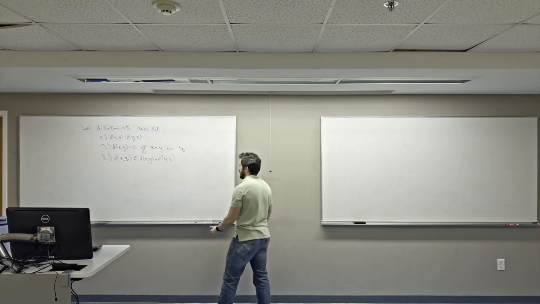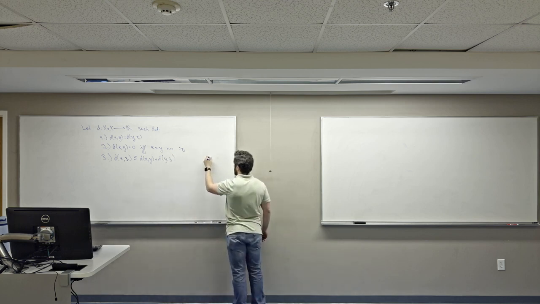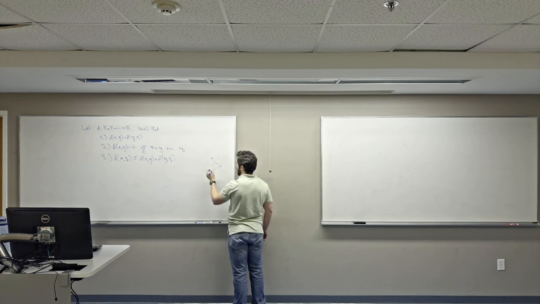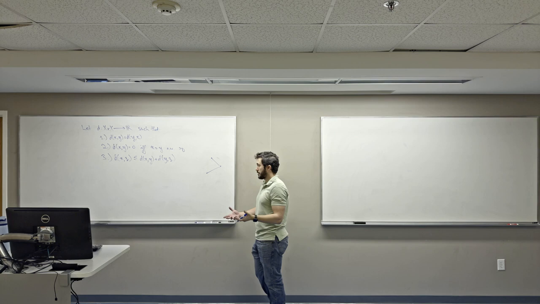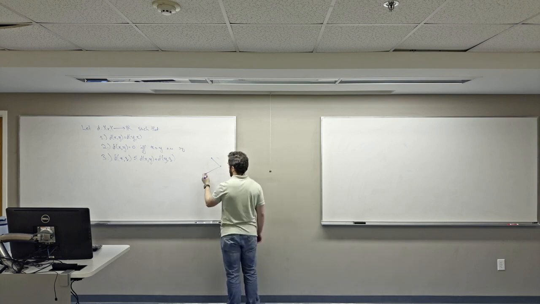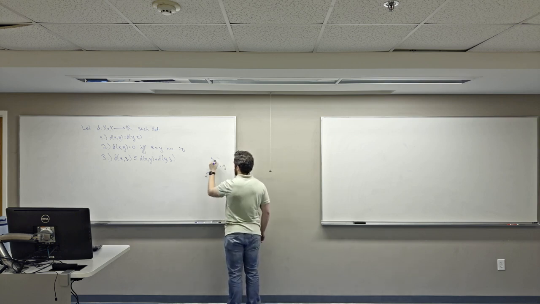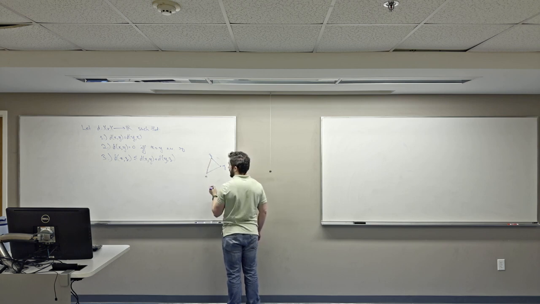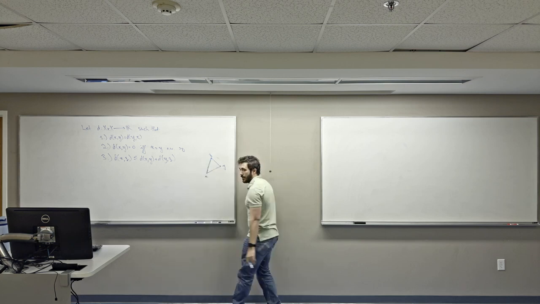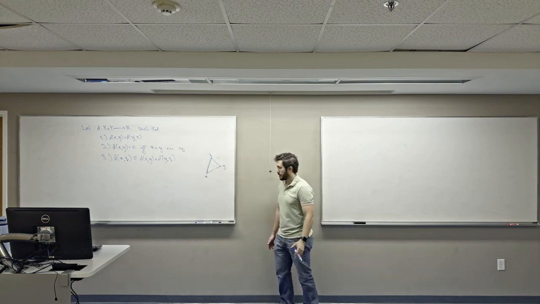So in R2, you can take this example. You can use the Pythagorean distance, right? The length of the line in R2 gives a metric because it satisfies this. So this is x, this is y, this is z. The length of this is xz. And we're just saying that this line has to be shorter than the length of these two added together. That's pretty obvious.